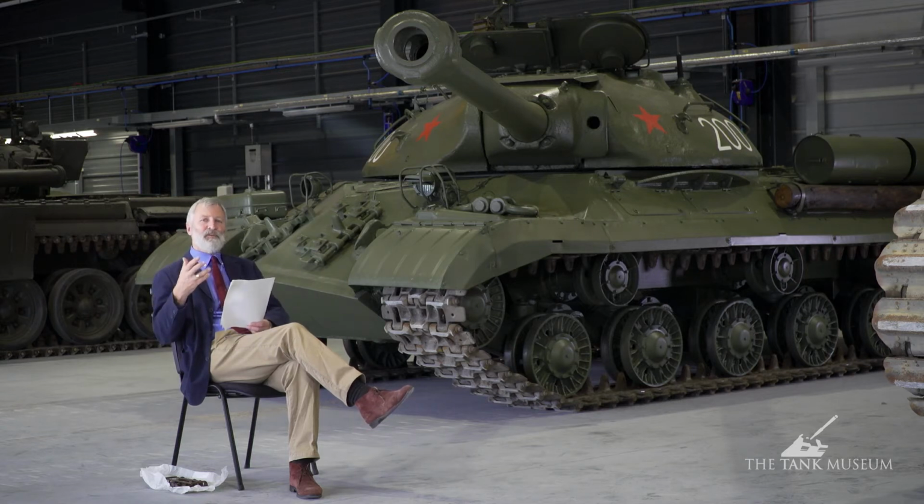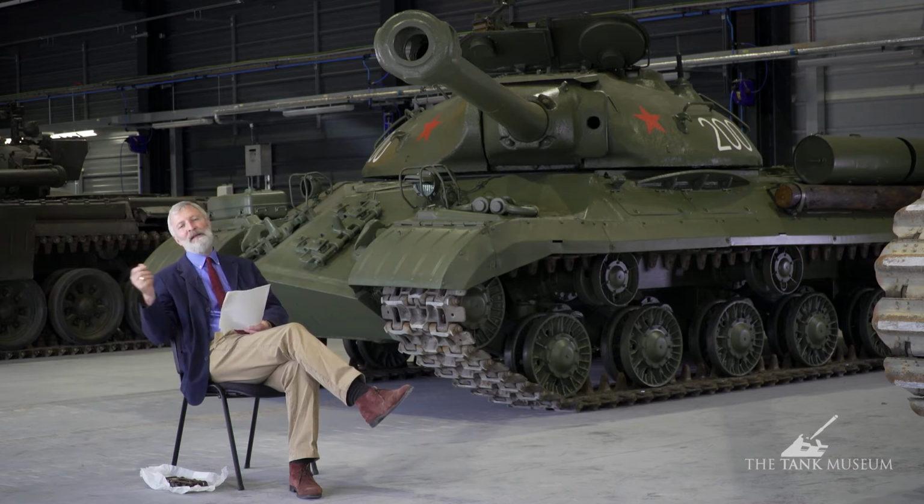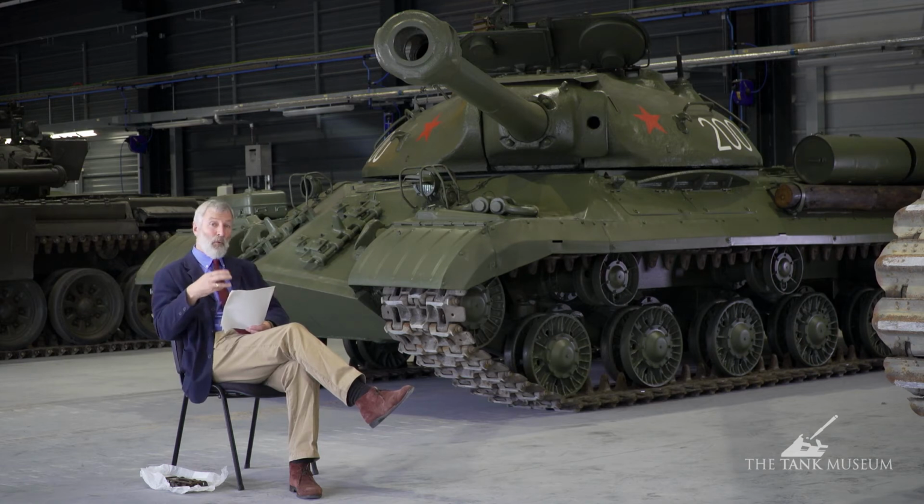Now obviously for us, we spend a lot of time and energy on our Tiger, but probably in terms of man hours, more time and energy goes on regular running vehicles like our Chieftain over time, because it needs servicing every year to keep it going. So again, that's almost like maintenance as opposed to restoration or conservation of a vehicle. And one of the issues, again, you can see we're in our lovely new workshop, we're going to be able to spend more time now on doing conservation.